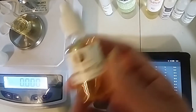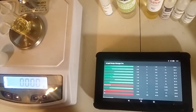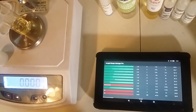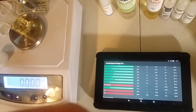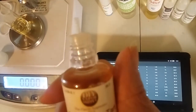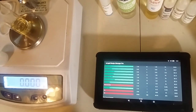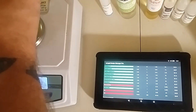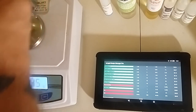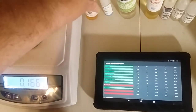Now we're going to come in on the back of that with just a little bit of sweetener, which is the Sweet'n Tart. I want just a little bit of sweetener in it - it doesn't need a lot. The Sugar Daddy has EM in the blend, and ethyl maltol tends to mute, especially in high quantities. And there's already EM in the Blueberry Candy, so I didn't want to go that route. I can taste the sucralose, so we're actually only going to do a quarter of a percent, and that is 0.16 grams. You just want to add just a little bit of sweetener to it and boost up that sour just a little bit. You don't want to mute that out.